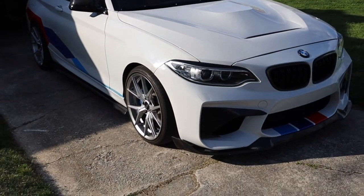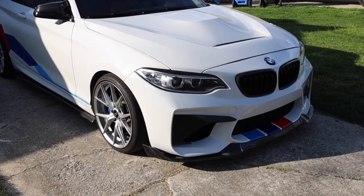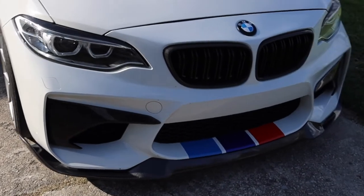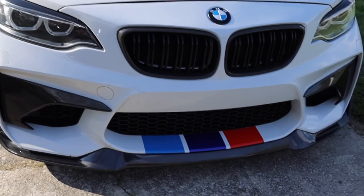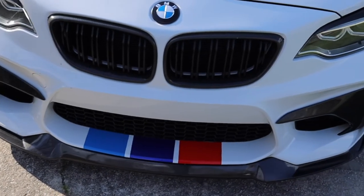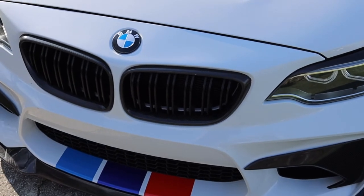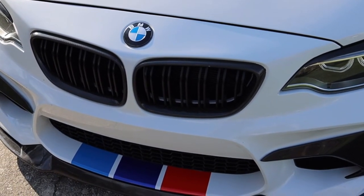And like I was saying, even just to tone things down on the carbon, I'm probably gonna take off the carbon fiber fangs off of the bumper, especially once we get this emblem on there. The emblem's gonna look great, but I'm kind of at a point where it might be a little bit too much carbon fiber. So let me know what you guys think. Does that exist? Is there such thing as too much carbon fiber?